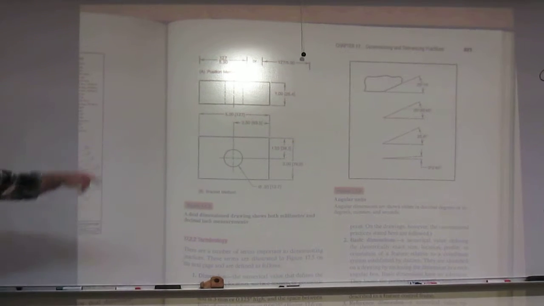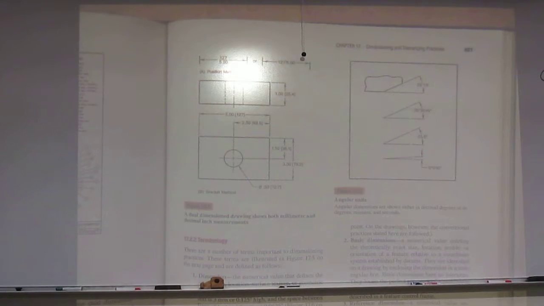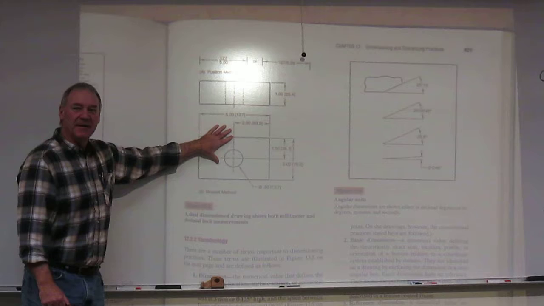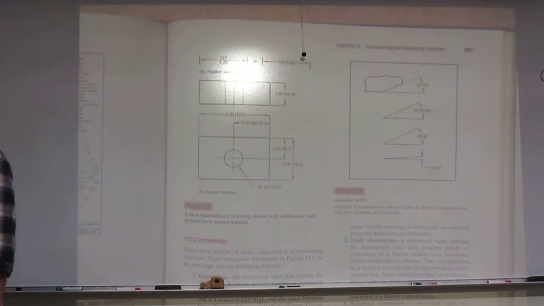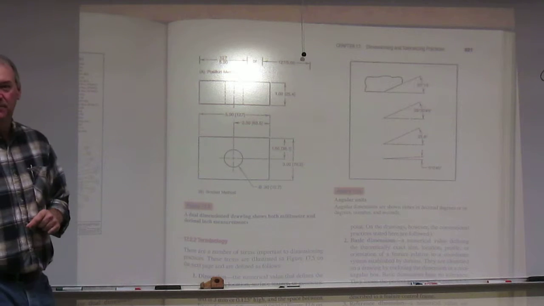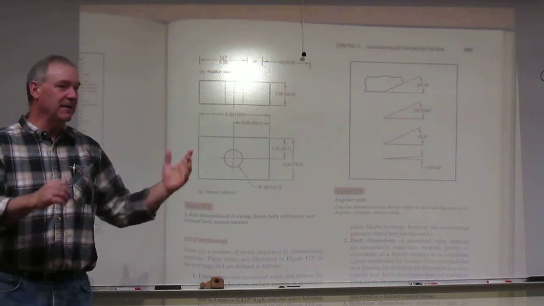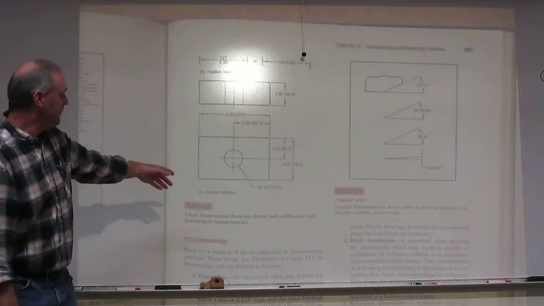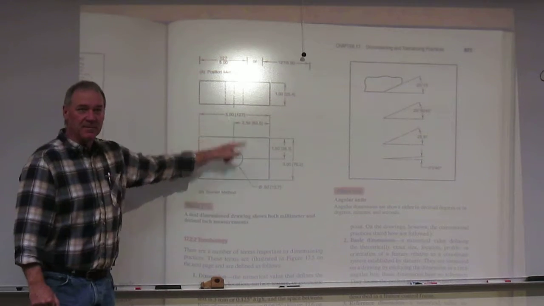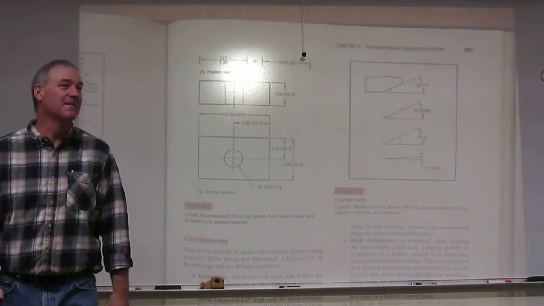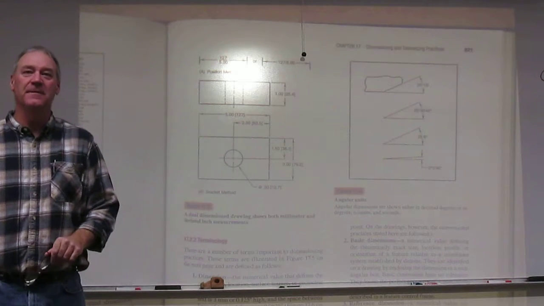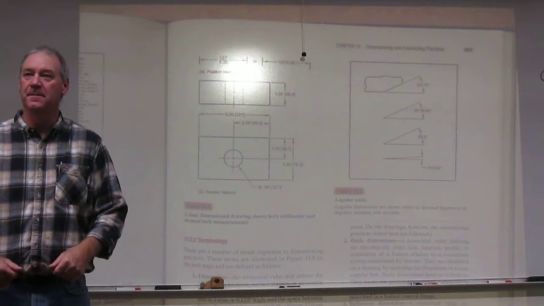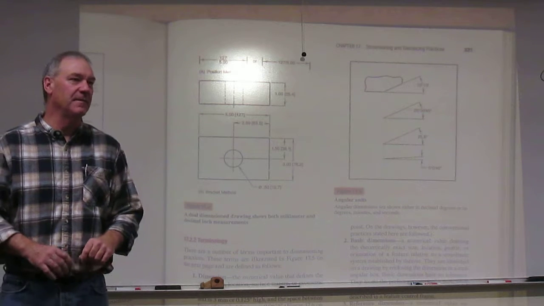So dual dimensioning is shown right here. There are two ways to do it, and this is really the preferred way. In essence, with dual dimensioning, you are providing two units of measure on the same drawing. Typically, this would be English and metric. And the nice thing about this, if we do it by hand, how do we get these numbers? We use a calculator. If you're doing it on the computer, it will do it for you automatically if you wish to do this type of dimension.